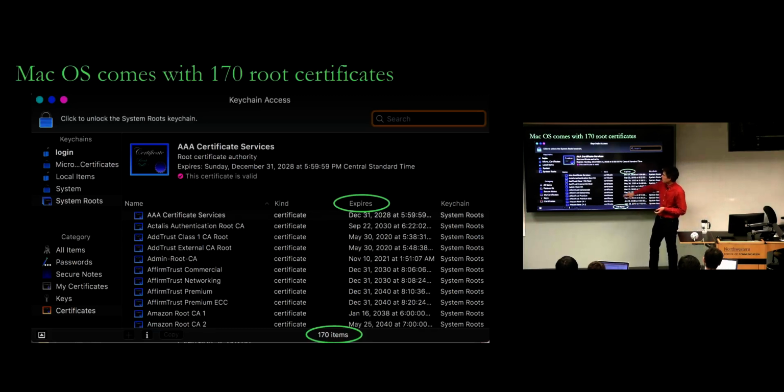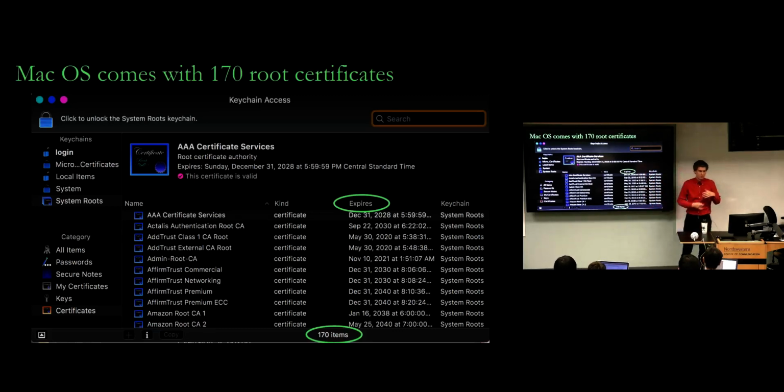So basically, I'm sure that in this case, Apple for Mac OS did something to verify. They contacted each one of these organizations manually and figured out, okay, what's the public key you're using? How do I know that I'm talking to someone who actually works there? And let me double check by talking to someone else who works there, and so on, right? Is this really your public key? We trust that someone at Apple did that for all 170 of these, and that list was safely included in the source code for the Mac OS that generates this, and it wasn't tampered with along the way. And that's how it ends up on all Macs.